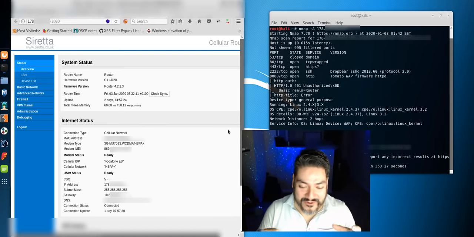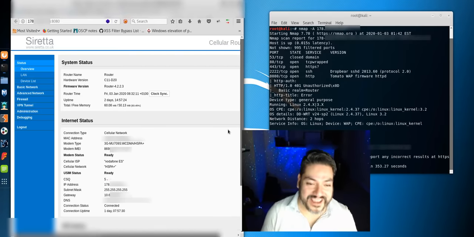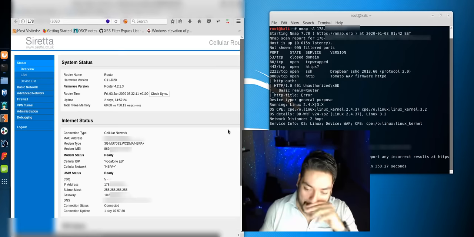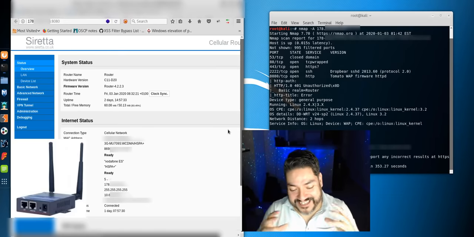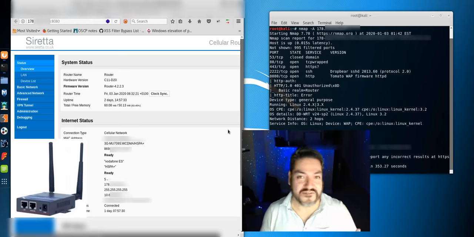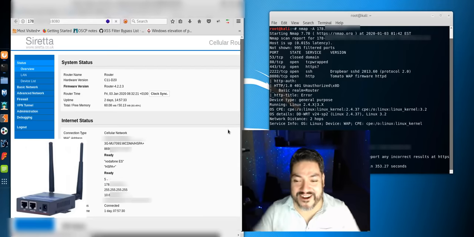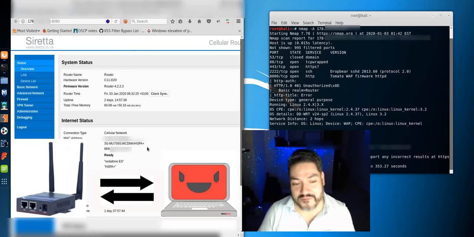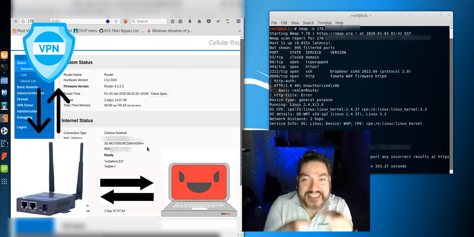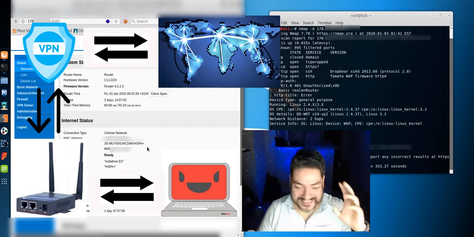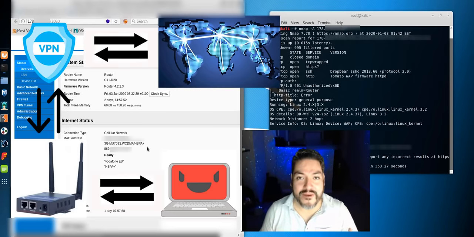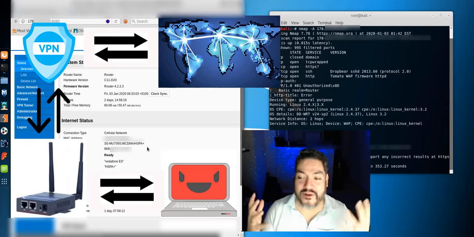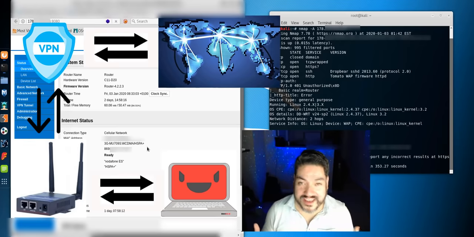This guy from Spain went out of his way to buy a cellular router, which looks like this. And so what he's trying to do is he probably bought a SIM chip, paid cash for it, put it into this router, connected his computer to it, and then hooked this up to a VPN so that he could create layers of obfuscation for himself. He left this open on the World Wide Web with stock credentials. This guy probably thought he was so clever. He was probably like, oh yes, I will buy a VPN and I will hook it up to my router and then nobody will find me.